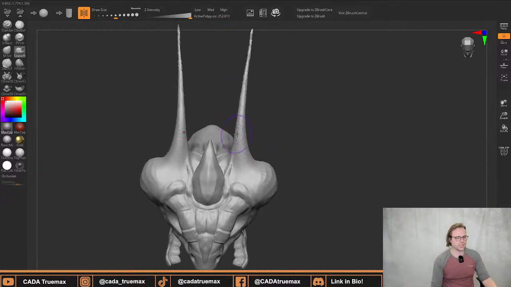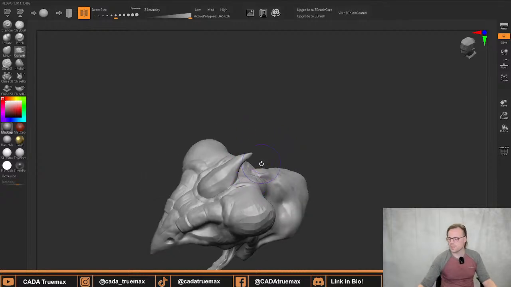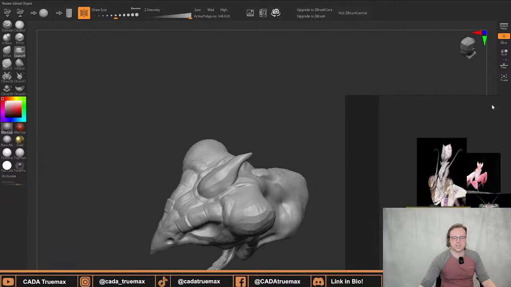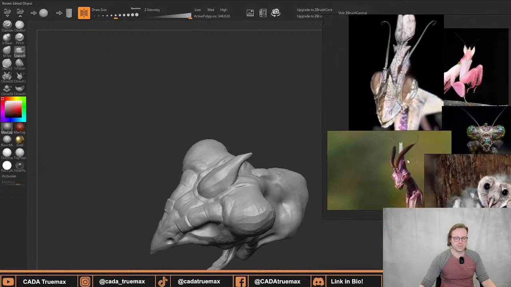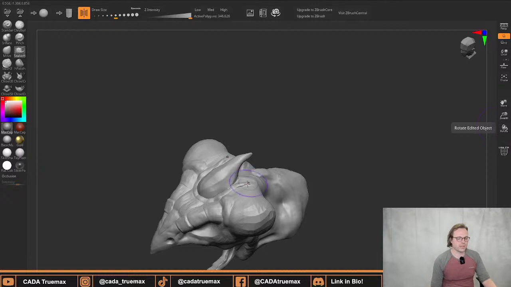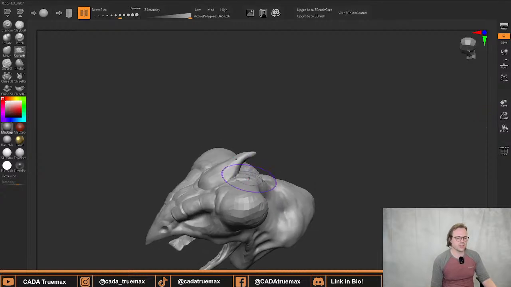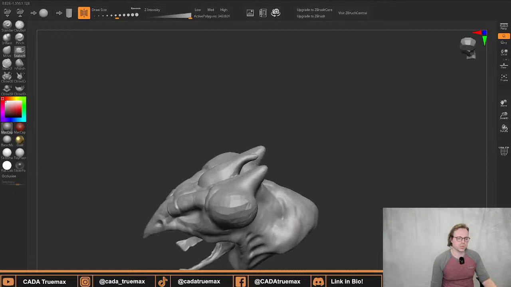If you look at it here, they're very flat, they're in one direction, so they do need a little bit of editing afterwards. Let me just pull this in here for you. As you can see here, I have a few mantises that I'm going off of. I like this shape, and I'd like to incorporate that as horns. So I'm going to use a fairly big, about 3/5 up the scale, sized Snake Hook brush. I'm going to pull it out.